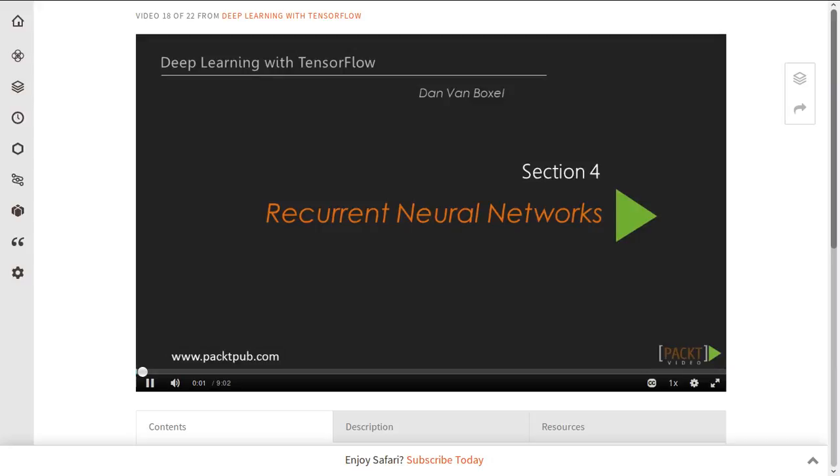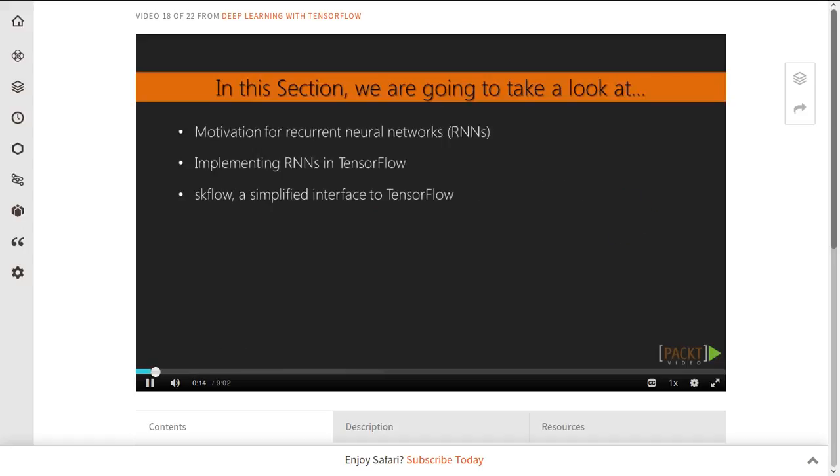Hi, welcome to recurrent neural networks. In the previous section, we studied convolutional networks, but now it's about time to move on to a new type of model and problem, recurrent neural networks. In this section, we're going to explain the workings of recurrent neural networks, RNNs, and implement one in TensorFlow. Our example problem will be a simple season predictor with weather information. We will also take a look at skFlow, a simplified interface to TensorFlow. skFlow will let us quickly re-implement both our old image classification models and the new RNN.